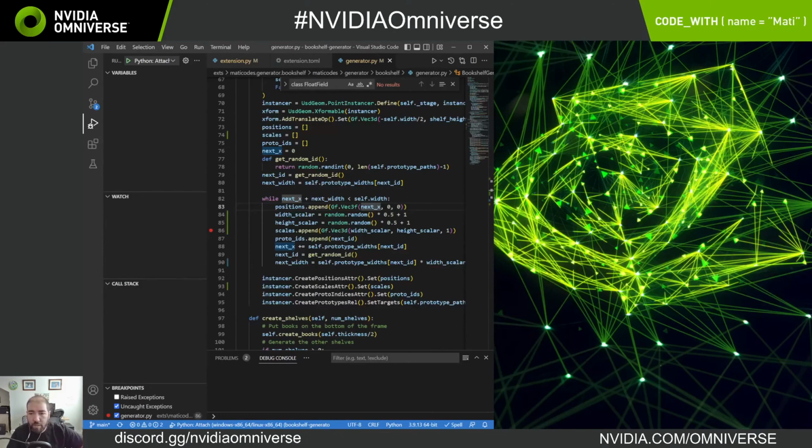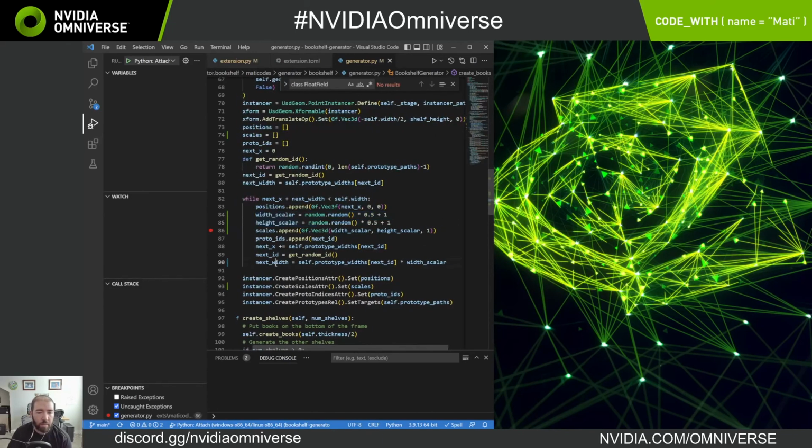Welcome. If you're just joining us, I am restarting code. We're still working on the scale for the books, so we can get some randomization in the scale. It was mostly working. Actually, the scale is working. The offset for the books, so that they are taking into account the new scaled width, is not working. So that's what I'm trying to see, what happened here.